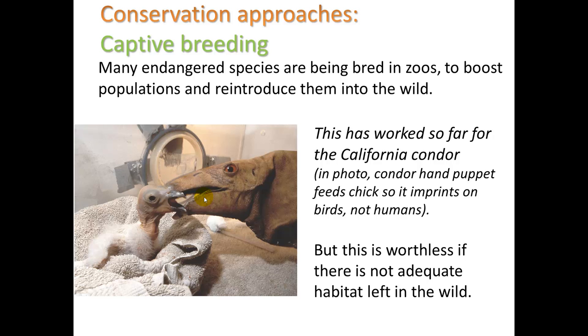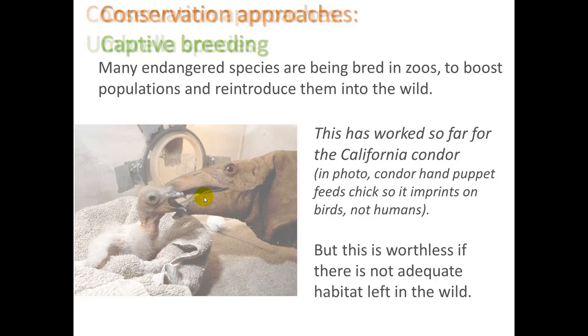The condor population got down very low, below 100. I believe at some point it was basically in the 20s. It dipped down to 22. And then 250 were born in captivity. Okay, right, let's get this straight. The population dipped to 22, and they were taken in from the wild and bred in captivity. Of 250 of those bred in captivity, 100 have been re-released. So it has worked to a large degree for them.